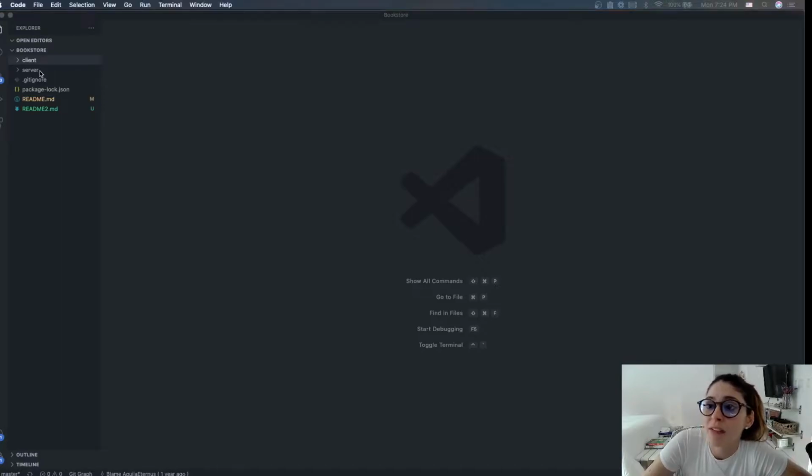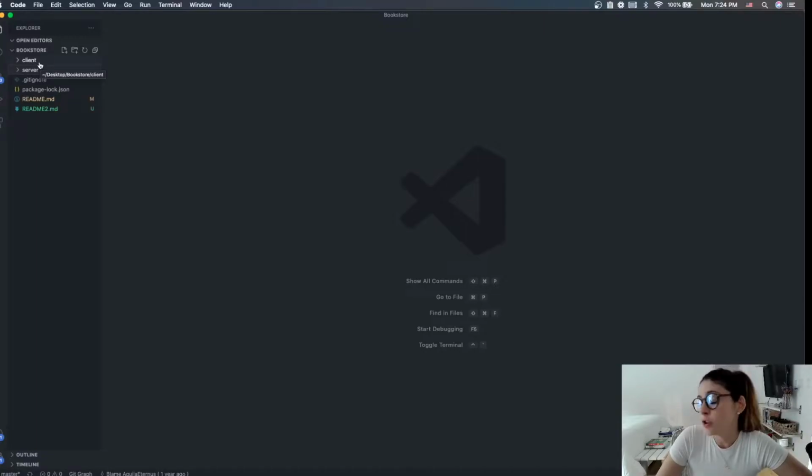So in this one, we have a client and a server. That should make some sense to you. If you don't know what a client and a server is, do not worry. We've all been there. A video is coming on what a client and a server is. So you can see that it's been divided into these 2 little packages, these 2 little folders. Then we also have something called Guitian, which we're not going to get into, not important right now. And then we also have something called package-lock.json, which is particular to a JavaScript project, which is point number 3. But we'll get to that later.